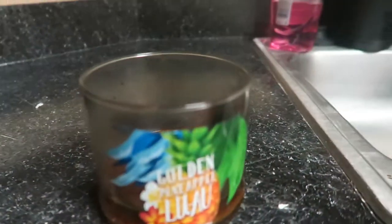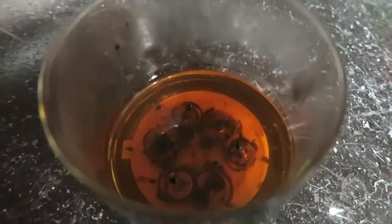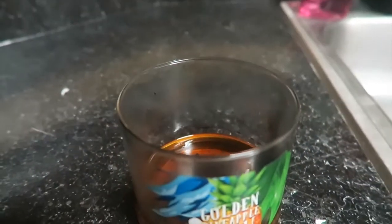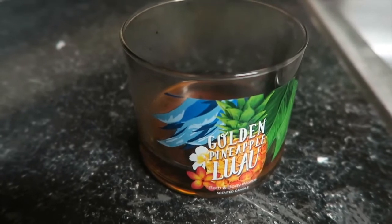I've moved over to my kitchen. Typically when you get your Bath and Body Works candle, you kind of get down to the bottom of it and there's not a whole lot left. The wicks actually start to burn out before the candle does, so when it gets to that point, you're pretty much ready to transform your candle.